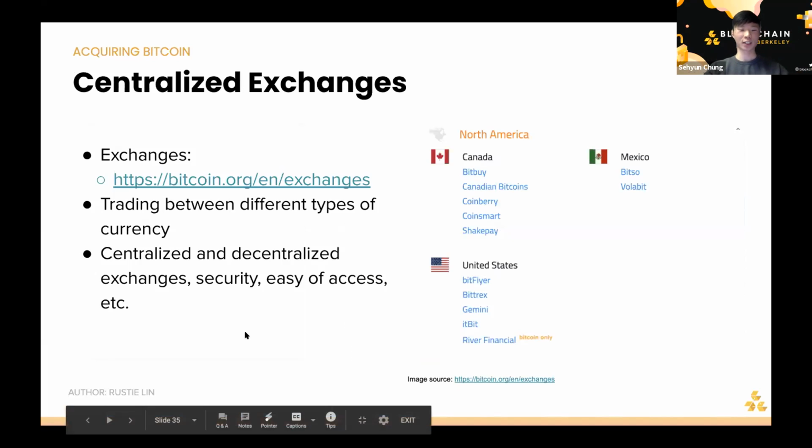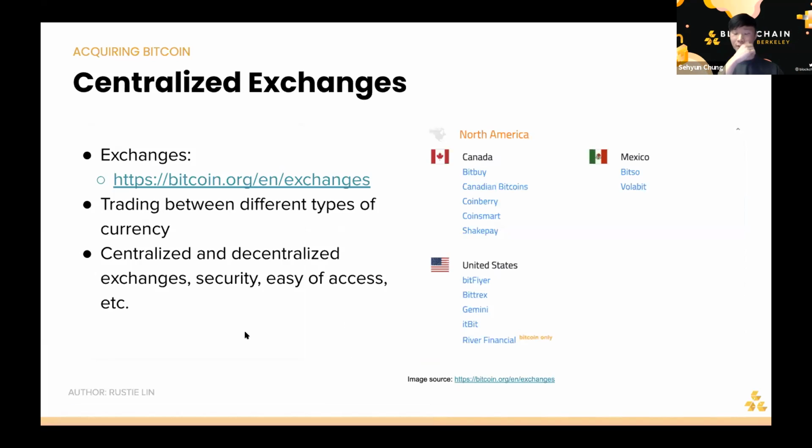The next method to acquire Bitcoin is through centralized exchanges. Centralized exchanges actually do exist. We've been talking about one, Coinbase, for quite some time. Some examples of centralized exchanges, like I said, are Coinbase, Kraken, and Bitstamp.